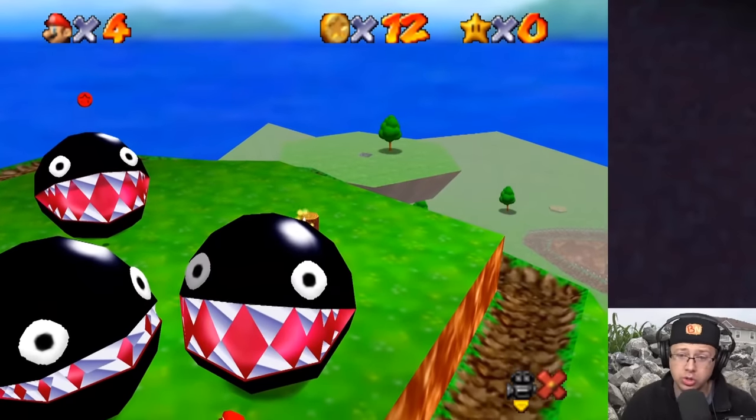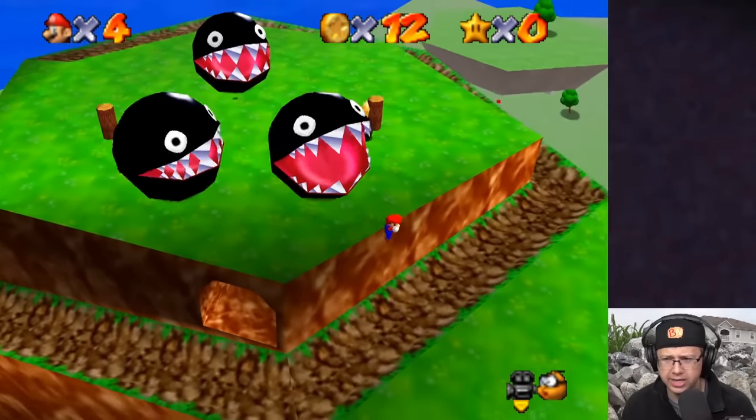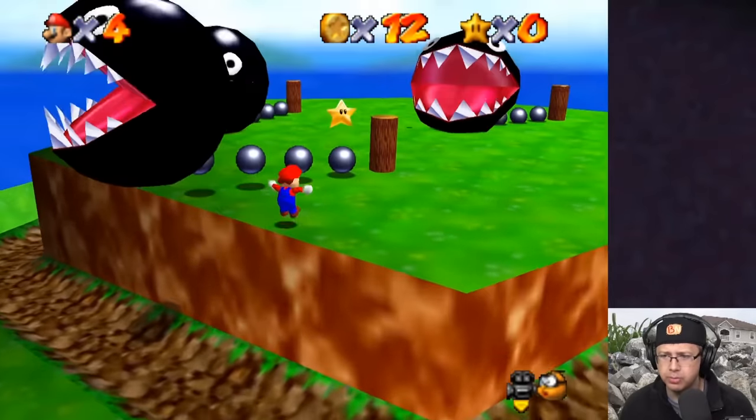Yeah, whatever. Why am I reading the text? It's a Mario game. Okay, and there you go. And the stars do look a little different, too. They're a bit more, I guess they're a bit darker. Best way to put it.